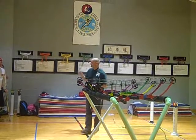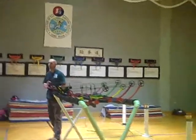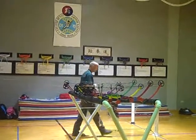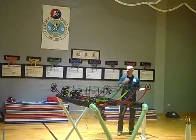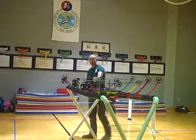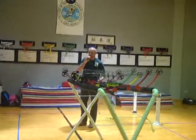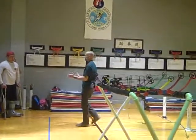Lastly, the emergency whistle blast. It's a blast of five or more consecutive blasts, and that means that there's a problem on the range. If you hear that whistle blast and you're on the target line or the shooting line, I want you to relax, take your arrow, unknock your arrow, put it back in the quiver, bow back on the rack, and get back behind the shooting line. The blast is going to sound something like this. Any questions about the range safety rules?